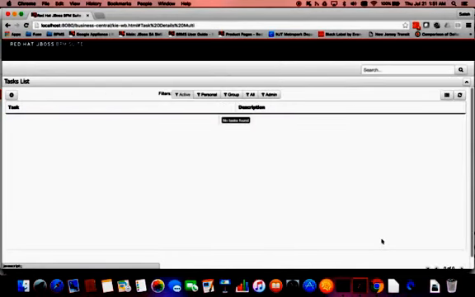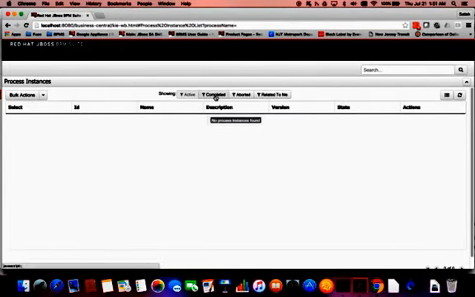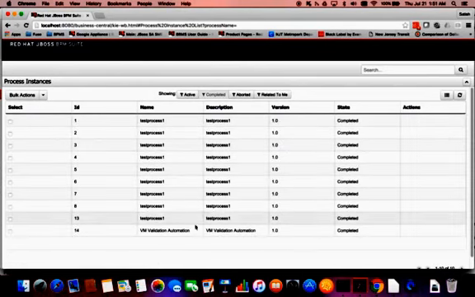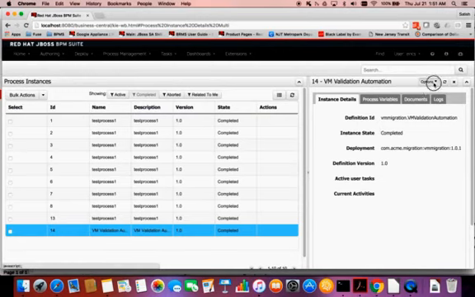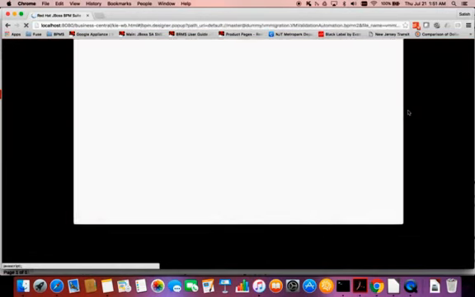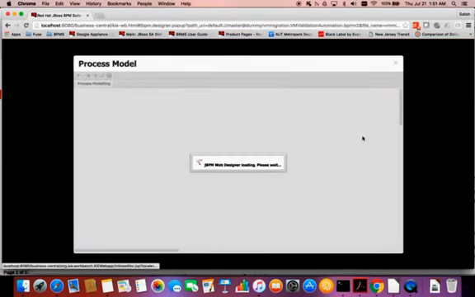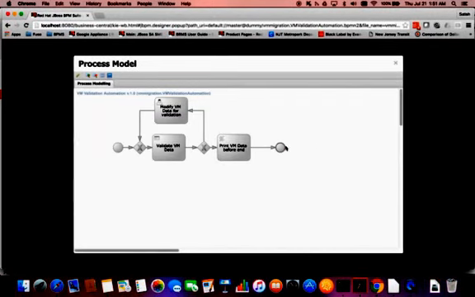So I say complete, and this particular task is gone, and this particular instance is also gone. So if I click on completed, that particular instance is completed. When I click on it and I say options, process model, it shows me it eventually completed.